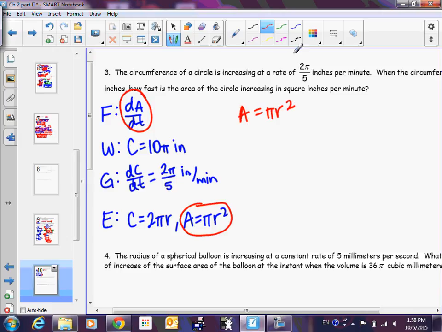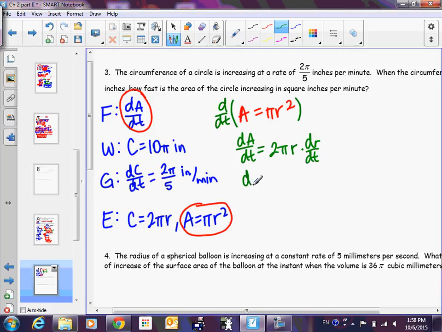A equals pi r squared. And let's derive this with respect to t, the same way we've been doing on the previous problems. So that would be dA over dt equals pi r squared derivative. The 2 would come down to the front and get multiplied to the pi. The r would go down by 1 in power, and then I would multiply by dr over dt. Every time you take the derivative of a letter, you got to go times d that letter over dt every time.